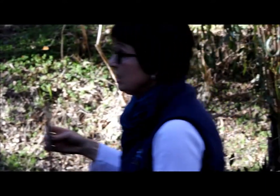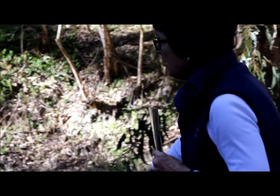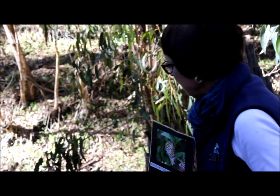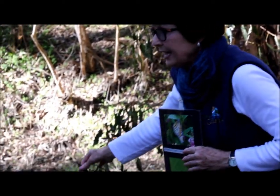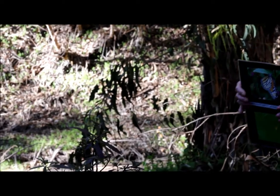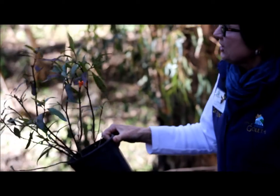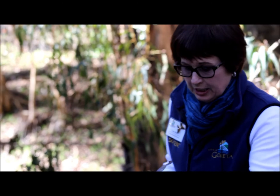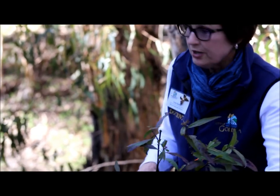She lays the eggs one by one — theoretically one egg on each plant, but sometimes that's not the way it happens. They eat a lot: it takes about 25 leaves of this size for one caterpillar. For those of you with milkweed, they just eat everything. Milkweed is toxic, so once a caterpillar eats it, it's toxic too. A bird will usually only consume one in its lifetime because they immediately regurgitate it — that's part of their defense mechanism.